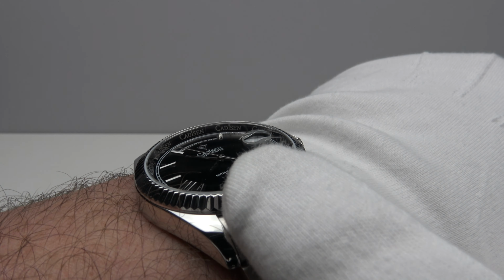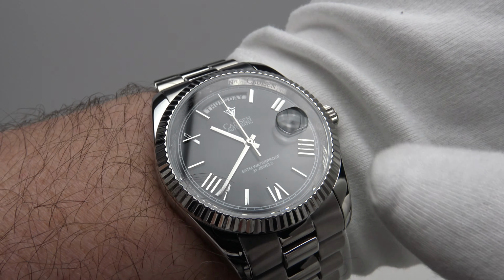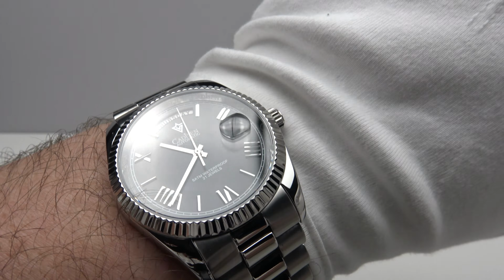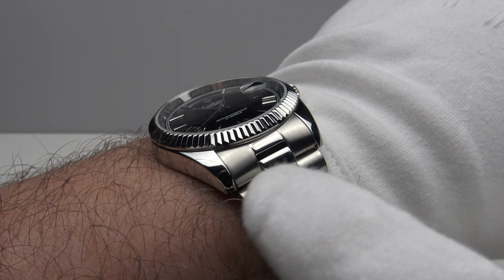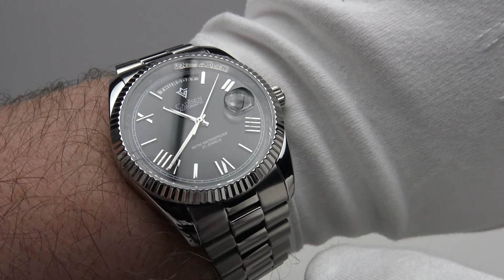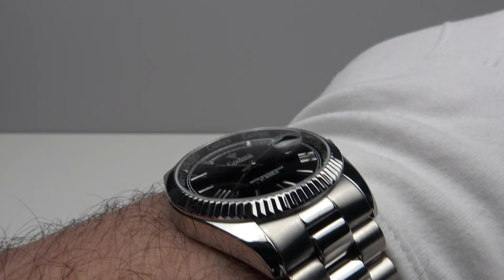It's a low profile piece at only 11.3mm, and that means it's easily going to slip underneath a shirt cuff if you wear business shirts. So practical daily wear piece, very good comfort due to the flat mineral crystal in the screw down exhibition case back, and as you can see it is a very aesthetically pleasing piece.